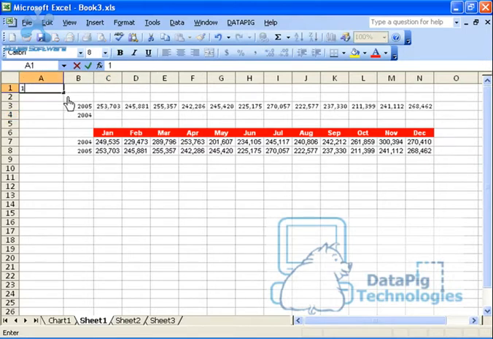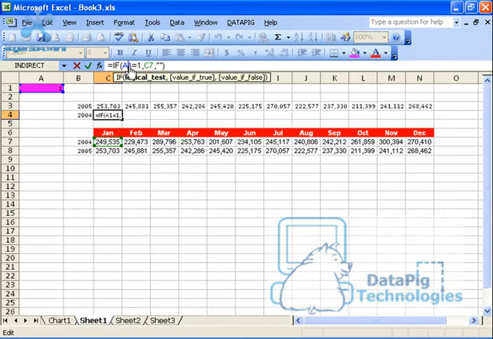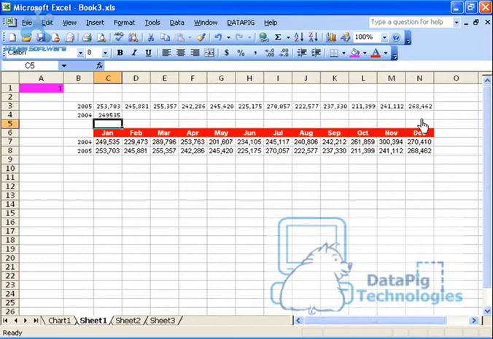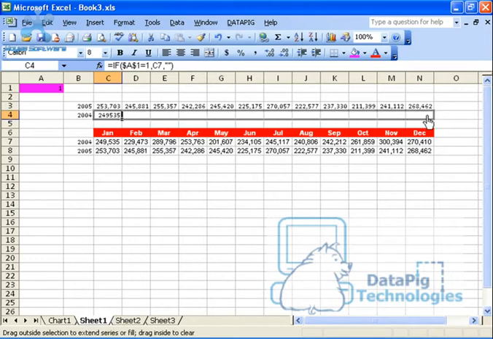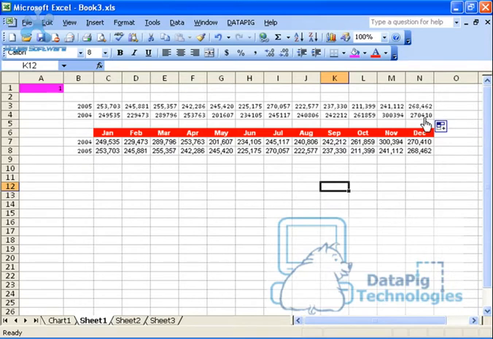Now, cell A1, if I put a 1 in there and hit enter, it turns out to show something. Now, what's so special about cell A1? Absolutely nothing. This is just the cell I chose. This is going to be what's called our trigger cell. So I'm going to highlight that purple just to give it some special attention. And what I'll do here is copy this across. But before I do that, I want to make sure that cell A1 has an absolute reference assigned to it by these dollar signs here. That makes sure that no matter how I copy it across, cell A1 is always referenced. Then just copy it across, and now you'll see that 2004 is populated with the data that's in the raw table.